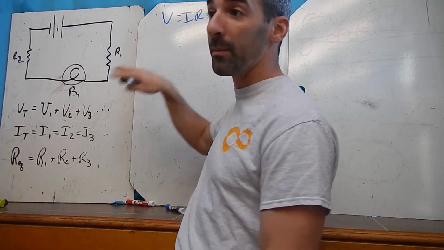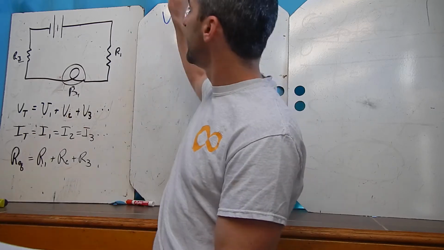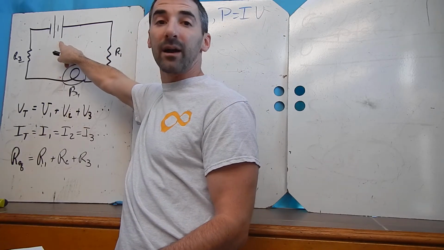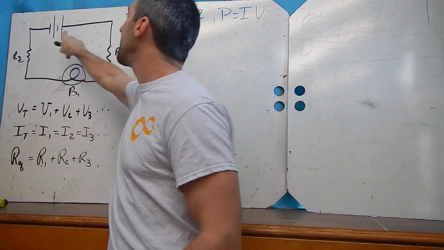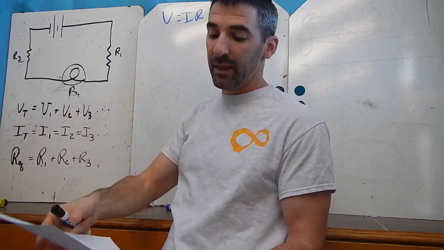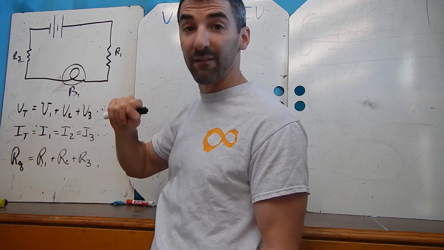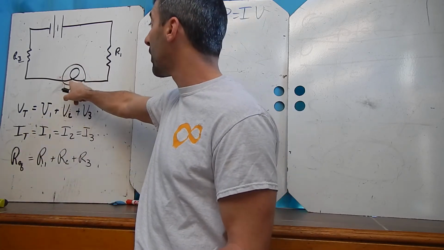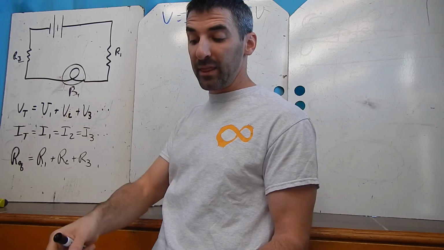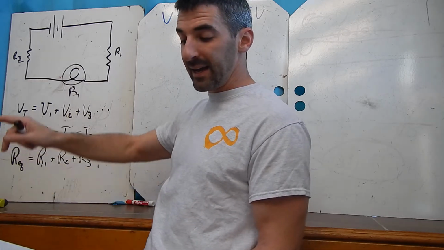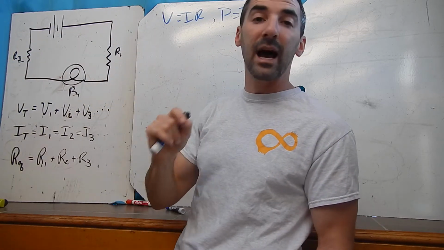I'm going to put it into an organizer that we've never seen before. My question is, here we go: I have a 15-volt battery, or a battery with a 15-volt potential difference, that is pushing an unknown amount of current in the circuit. I know the voltage that goes through the light bulb is 5.53 volts. I know the power of the light bulb. Power is kind of like brightness. The power of the light bulb is 4.37 watts. And I know the resistance of resistor number 2 to be 9 ohms.